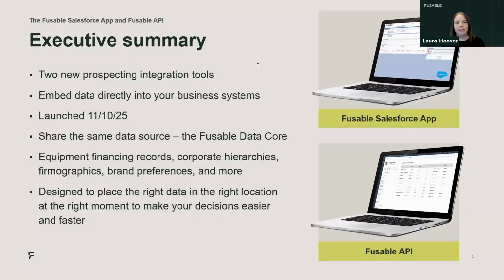Both products give you access to equipment financing records, corporate hierarchies, firmographics, brand preferences, and more. The insight behind both products is more or less the same: the need for high-quality prospecting data to be in the right place at the right time to enable faster and easier decisions that drive growth. Those are the things they have in common. So let me cover how each of them delivers value in their own unique ways.